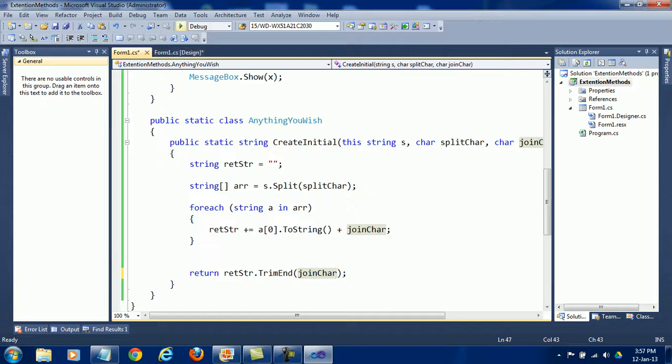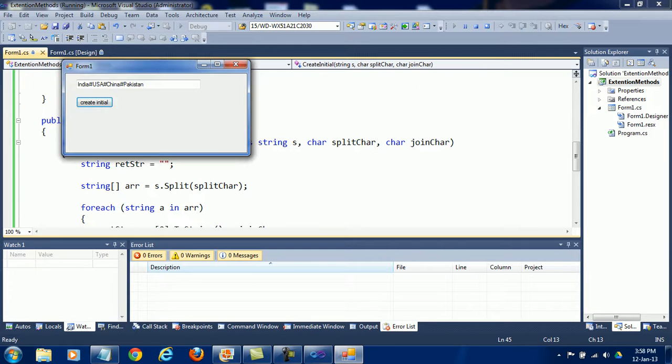So if you are not that good in programming or having doubt, just have it this way: ret str equal to, convert this ret str to the correct one, and then you finally return the ret str itself. Got the point? So ret str equals ret str dot TrimEnd with the join character, then you revise the ret str with the last dot trimmed off, then you return it back. So that simply makes sure that our work is all okay.